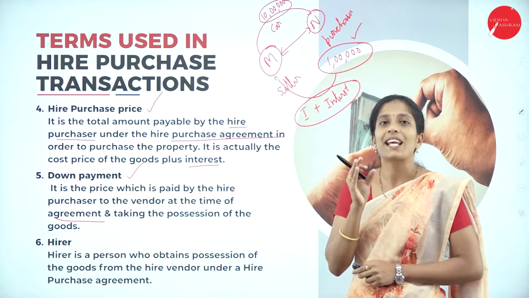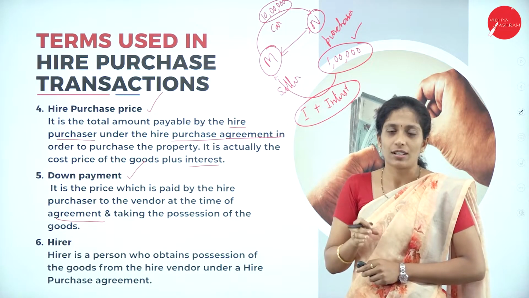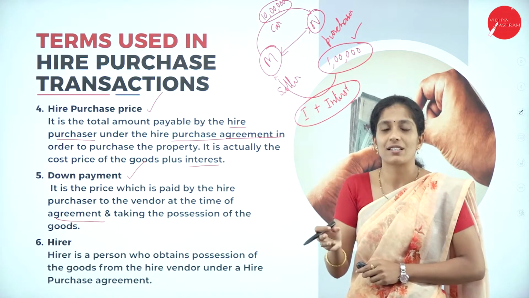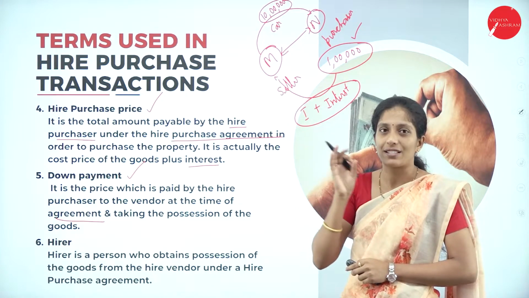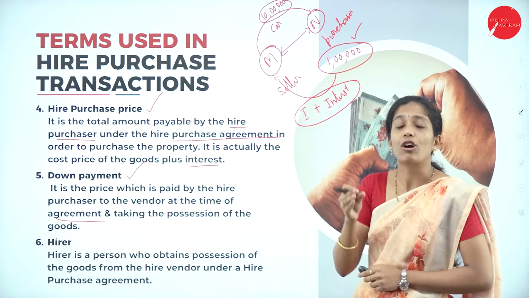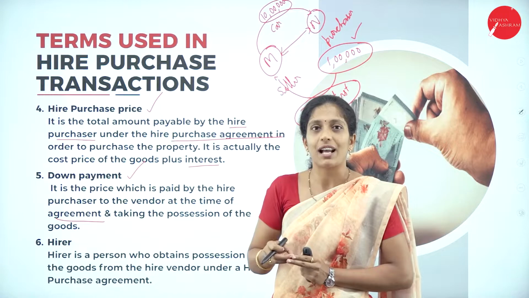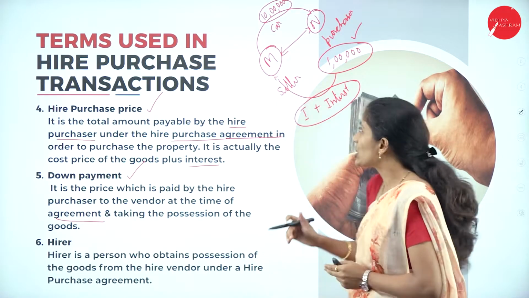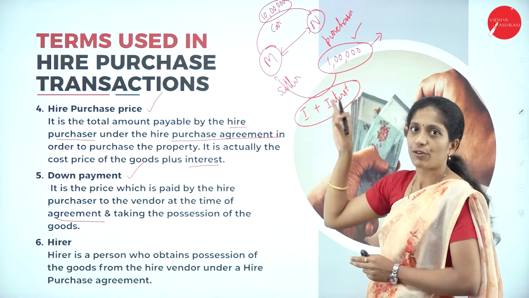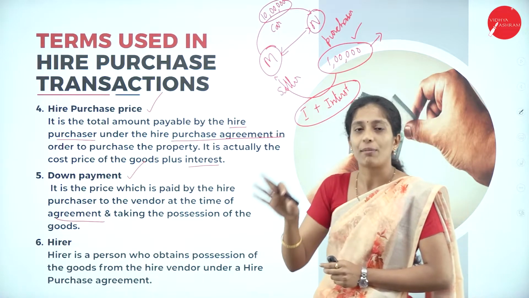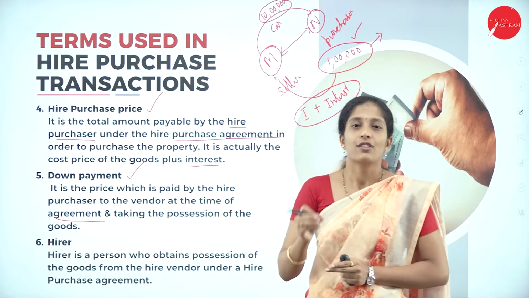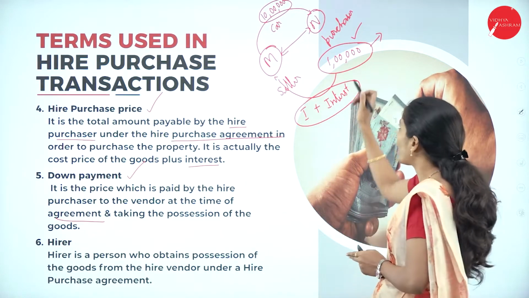That is, on the date when the car is being received by N. On the same day he will pay some amount, which will be a percentage of the total cash price. So it may be 10% or 15% of the total cash price, paid by the hire purchaser on the date of possession of the goods. When he is receiving the goods, he gives some amount, which is known as what? Down payment. Here the 10 lakh worth car is transferred to N and N does not pay the whole 10 lakh. So he makes a 1 lakh payment on receiving that car.